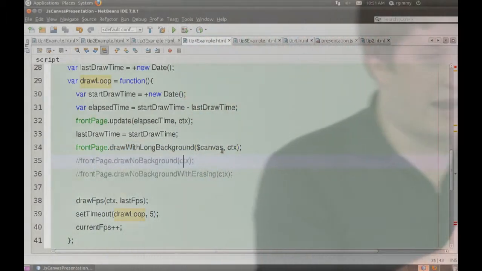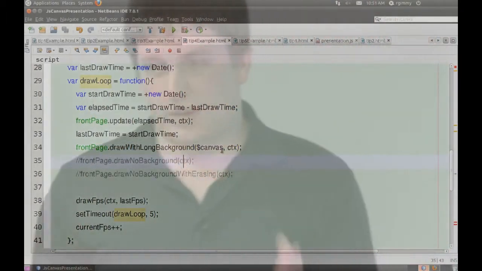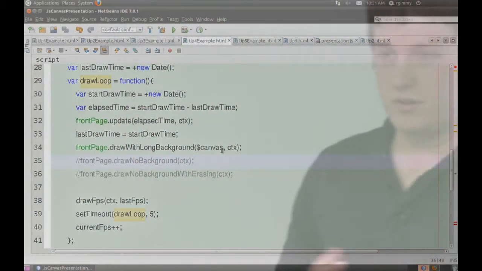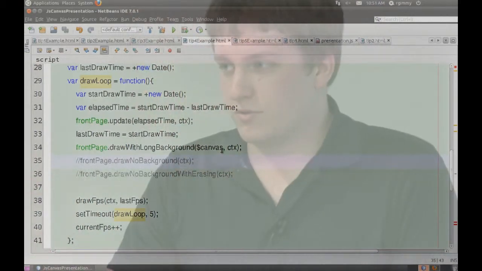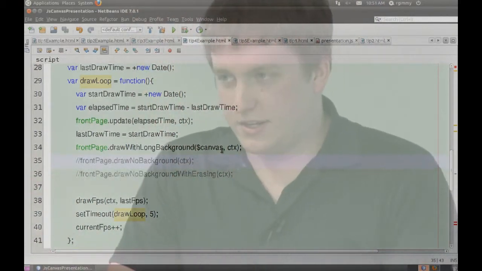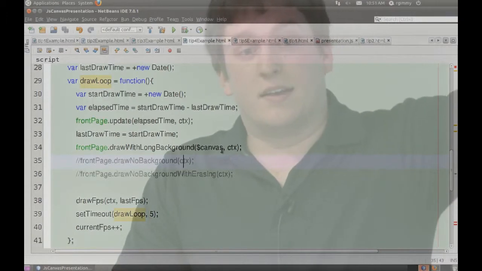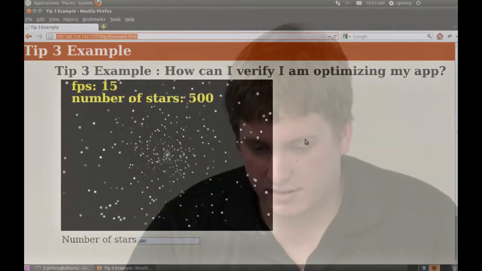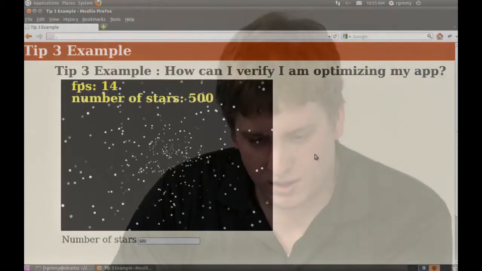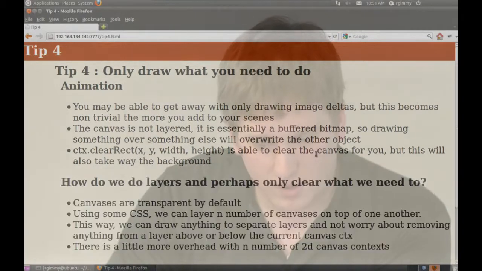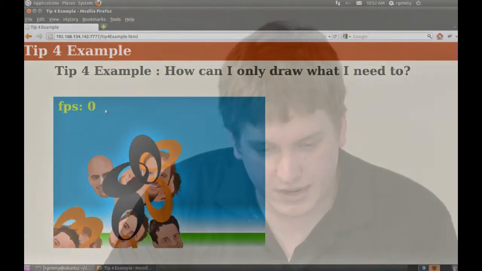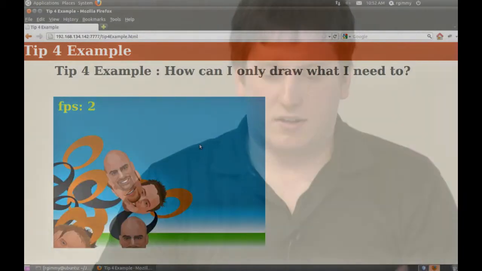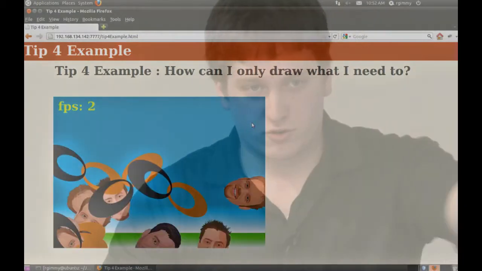I told you guys that the canvas was a buffer bitmap. Drawing the background behind everything clears off what was previously drawn. So you get rid of the current state that it's in, and you draw the background again. And then you draw all the images on top of it. So there's actually a lot happening, and you can't really see it, especially at 7 frames per second, you might be able to see it. Oh, this one gets 4. But you can't really tell that the background and then everything else is being drawn every time.